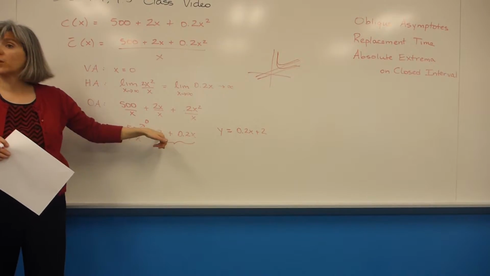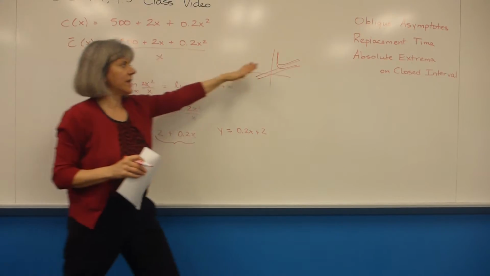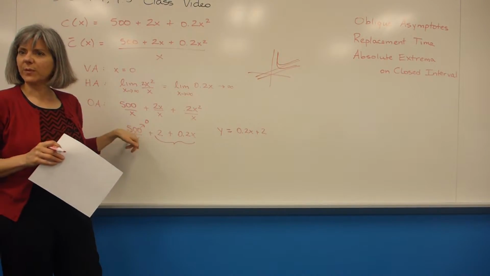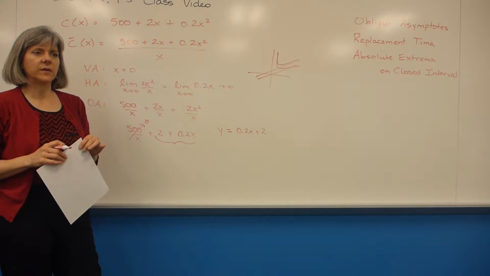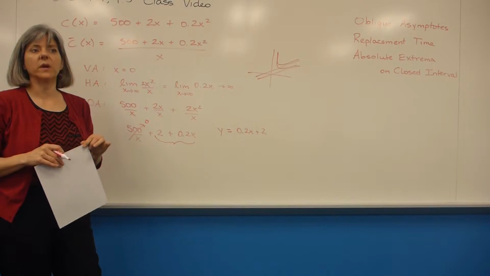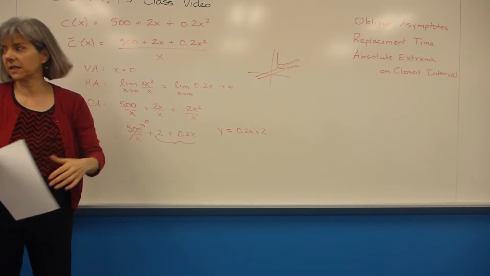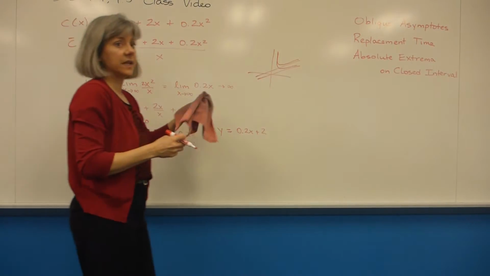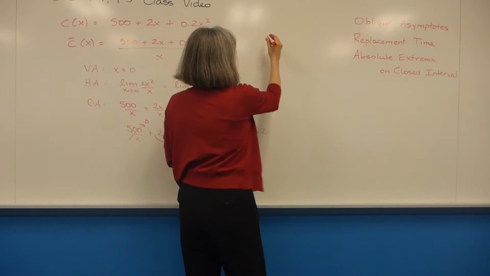Well, but what if this was 20,000? Again, it's about the behavior as you're getting there, and so this matters as you're getting there. This matters less. Yes? So you can never have a horizontal asymptote and an oblique. Correct. Very good point. You can't have both. Because as x goes to infinity, either the function is going to infinity or it's going to a constant number. You can't have both. So let's look at this example.